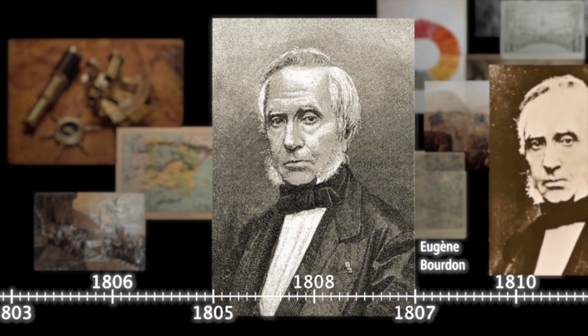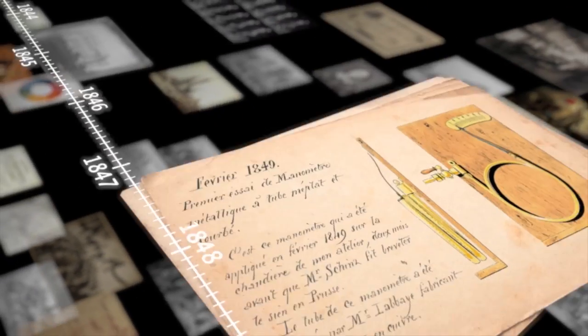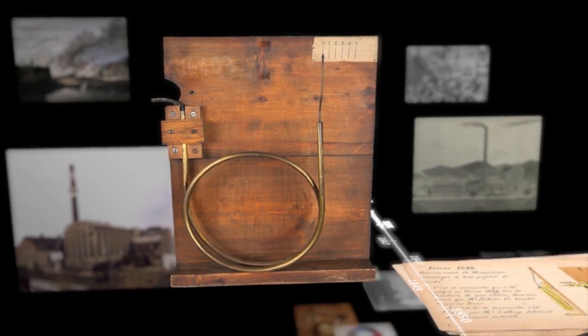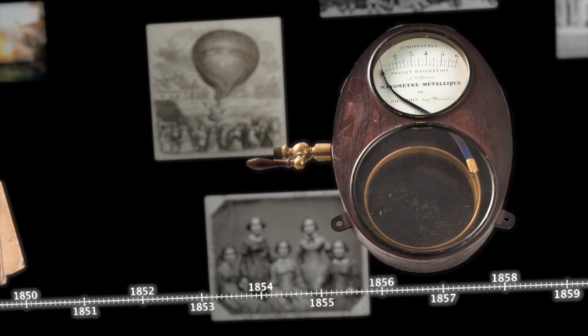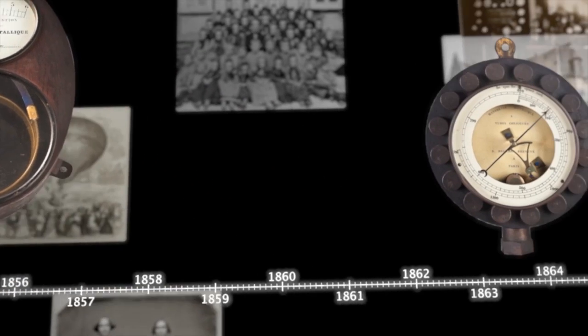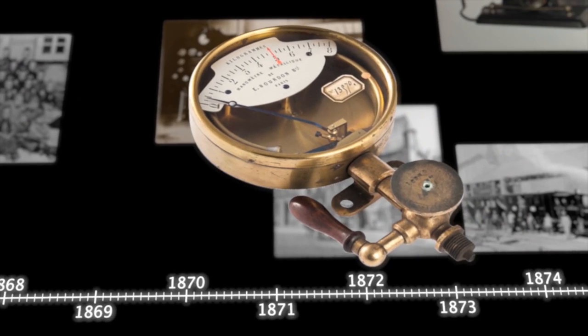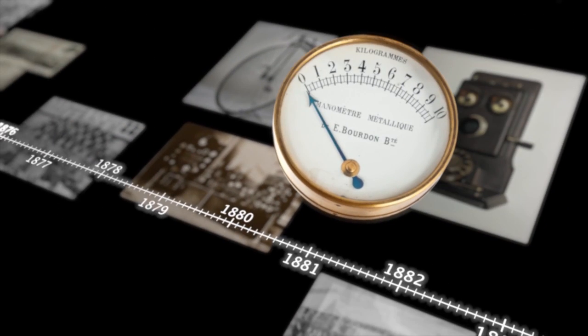Baumer Bourdon's unique success story began in 1849 with the patenting of Eugène Bourdon's tube. In the course of industrialization, new technologies and fields of activity arose. Over the years, Bourdon's measurement principle became very well accepted, and the name Bourdon established itself as a synonym for pressure gauges all over the world.